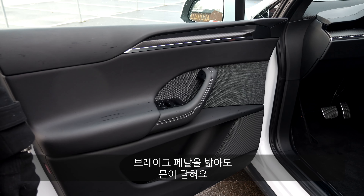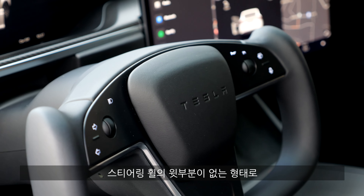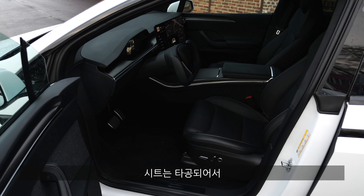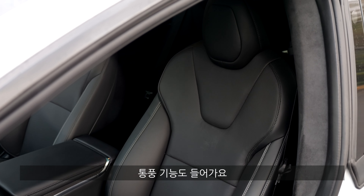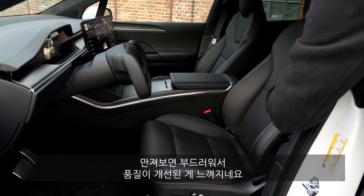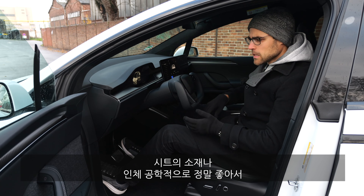One of the biggest news items is this yoke steering wheel — it's open on top, giving a better view to the digital instruments. We'll find out in the driving part if it's better or worse for handling. The seats are now perforated once again, which means seat cooling is available. The perforation looks cool and feels really nice — very good soft quality and improved build quality. Seating position is nice, upright, and very comfortable. The new seat ergonomics and material are really good — definitely way more comfortable than before.